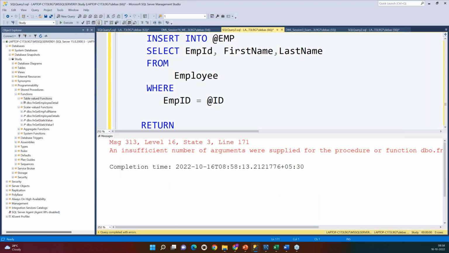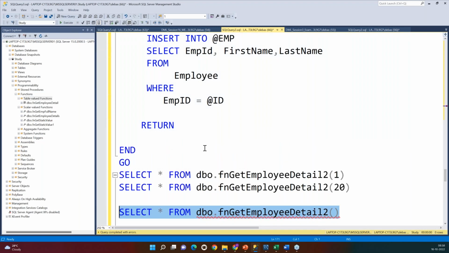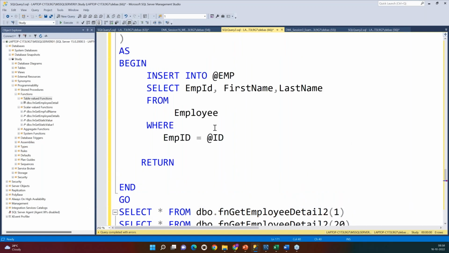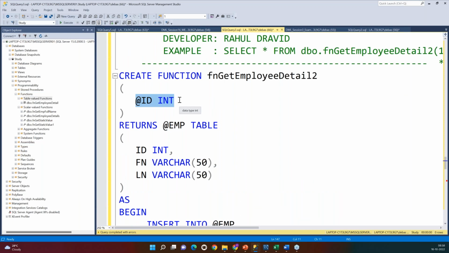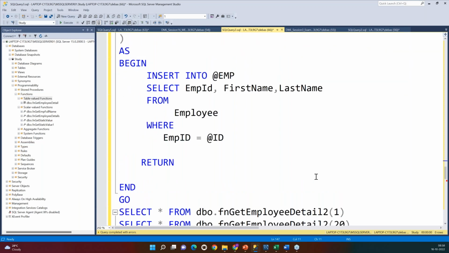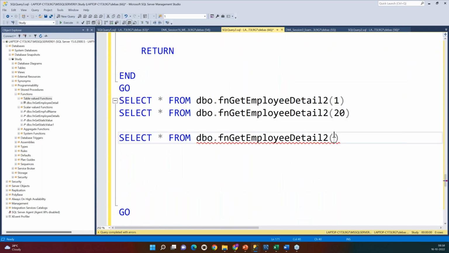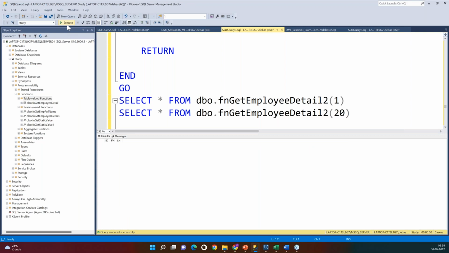It said that insufficient number of arguments passed. That means you have to pass a value. Do remember, I did not show making a default parameter. I have made sure that there is a parameter coming to my ID column. You have to pass it. Even if you have to say 0, you pass, but you have to pass it. If that matches, I will get you the data. If it doesn't match, I will not give you the data.